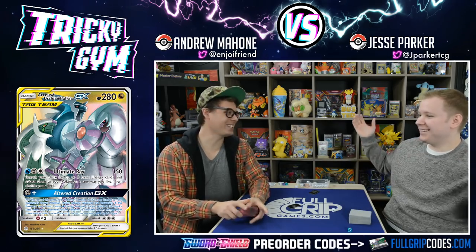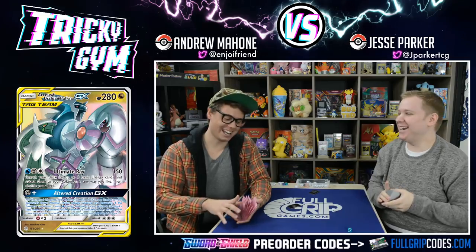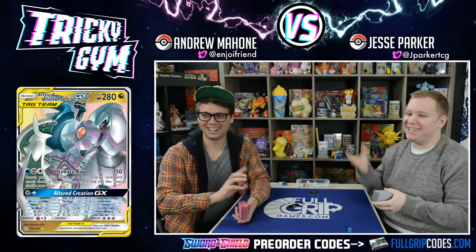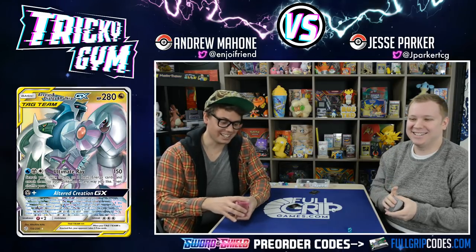Oh, Jesse won. Oh, let's go. Woo! Chat did win. Got my back. All right. Yeah, because it does 50 plus 30. Oh, so it's real. I forgot about that. 80 plus 180 is 260. All right, Jesse wins game one. Man. See, I knew it all along. You did have it. You did.